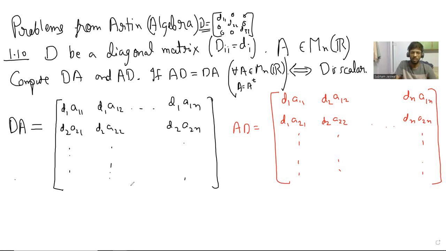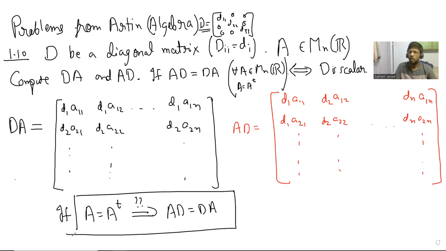No, but that question cannot also be interesting. If A is equal to this, does it imply that AD is equal to DA, where D is diagonal? No. If you only assume symmetric, then does it imply that AD is equal to DA? No. D has to be scalar. Because if this was true, then this would be true for all symmetric matrices, and then AD equal to DA will happen for all symmetric matrices A without any assumption on D, but that is false. We have proved that D has to be scalar. So that is also not interesting. It's easy to answer in that sense.